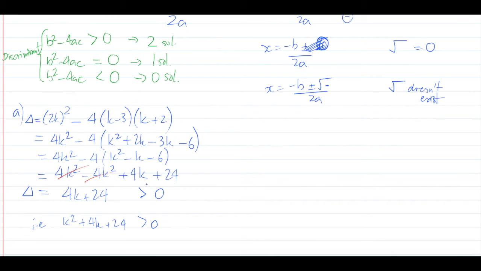If you want your discriminant to be bigger than 0, you do your mini sketch, where y is now your discriminant and x is now your k values, and you want to find where it's above 0. Then you can easily look at the graph and determine what your k values should be. So if I take the linear line for an example, it's got a y-intercept of 24, and the x-intercept is pretty easy to find, but if you want, you can let this whole thing equal 0, solve for k, and you get negative 6.